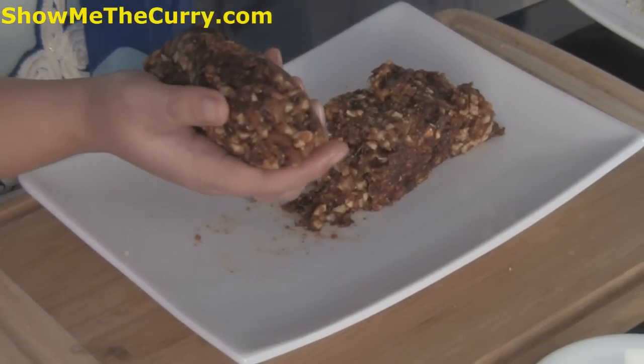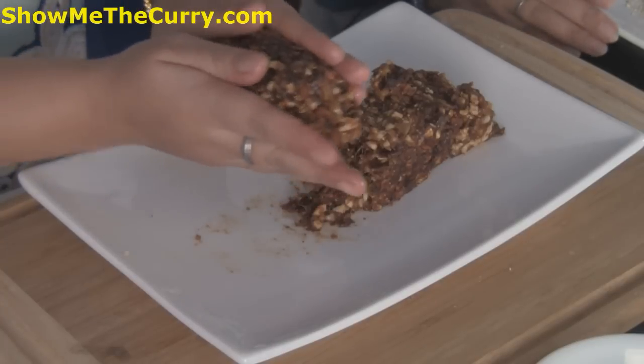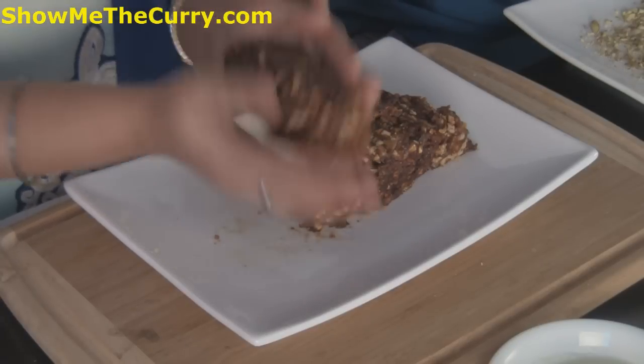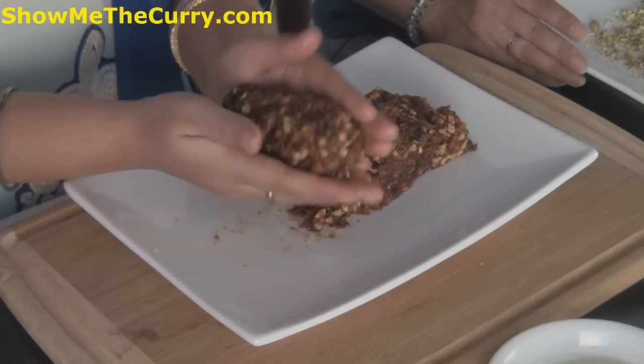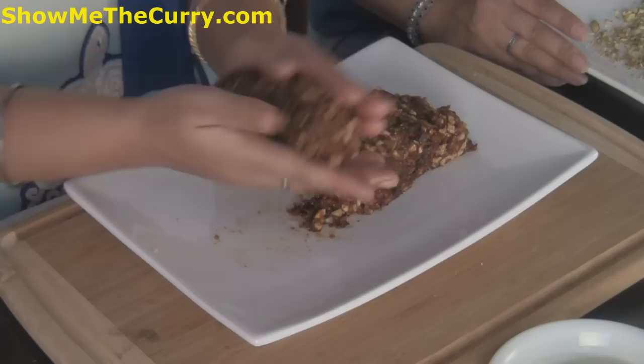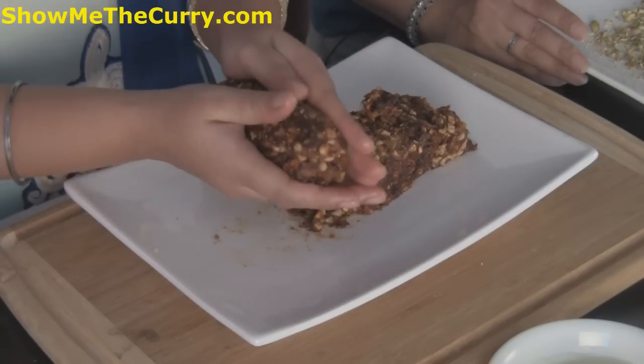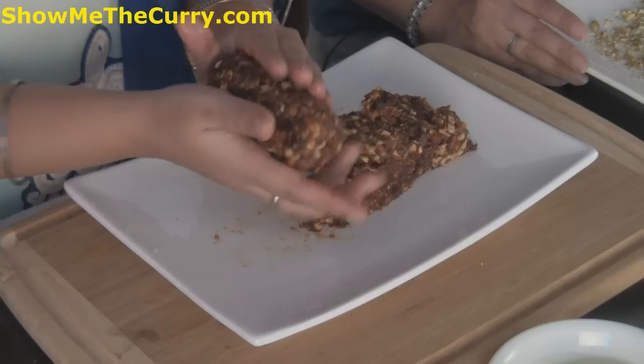So take it in your palms and try to give it a cylindrical shape. Try to keep patting this down so that all the dry fruits are well embedded in the mixture. Right, and no air pockets also. Yeah, and again, it doesn't need to be perfect. It just needs to have a cylindrical shape.